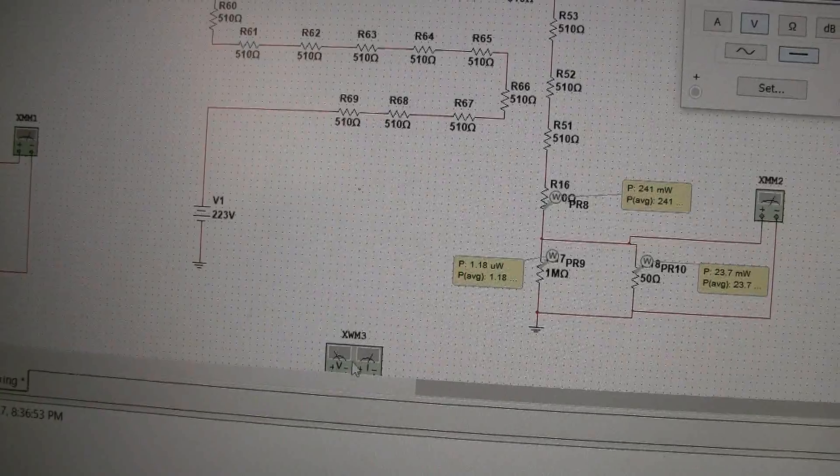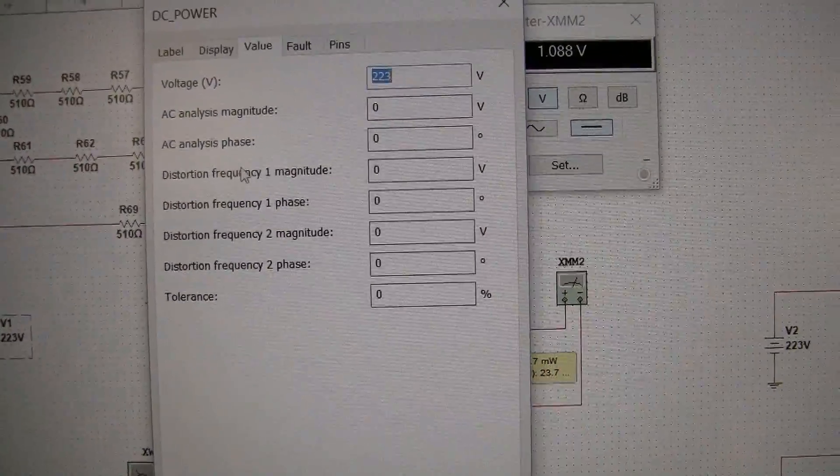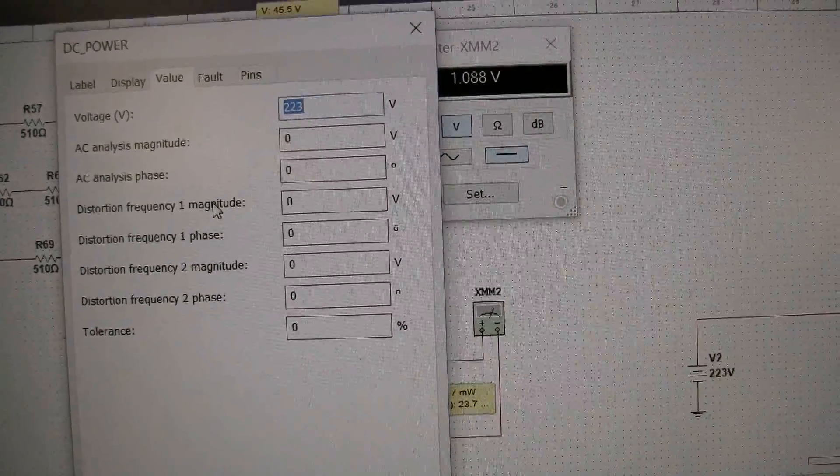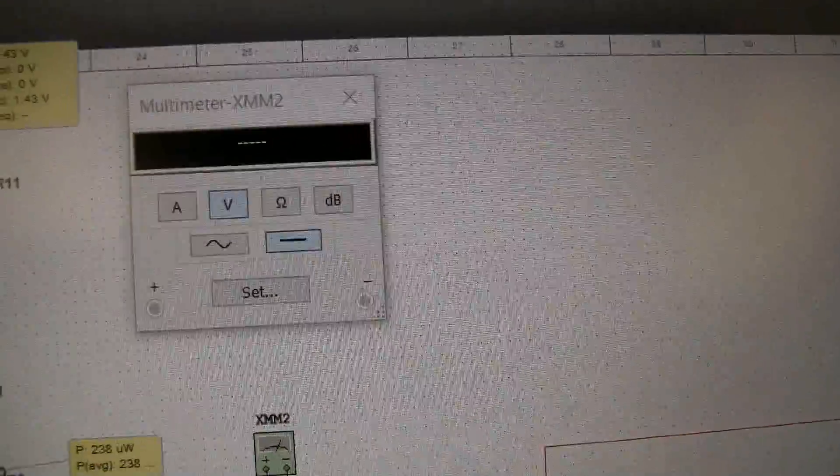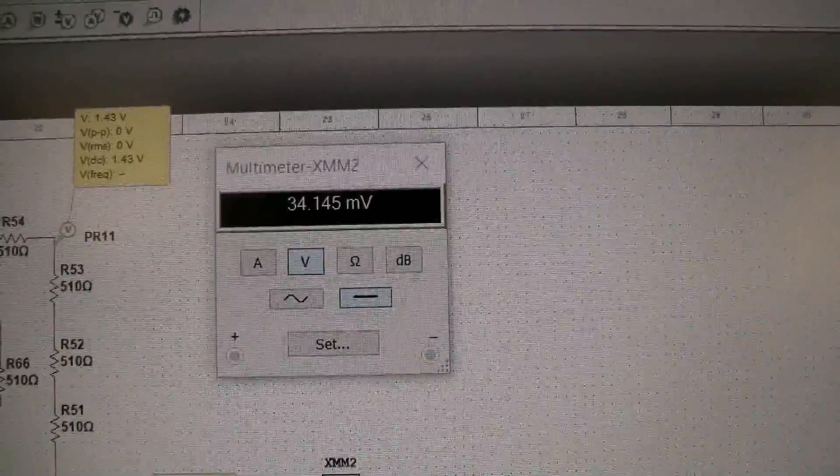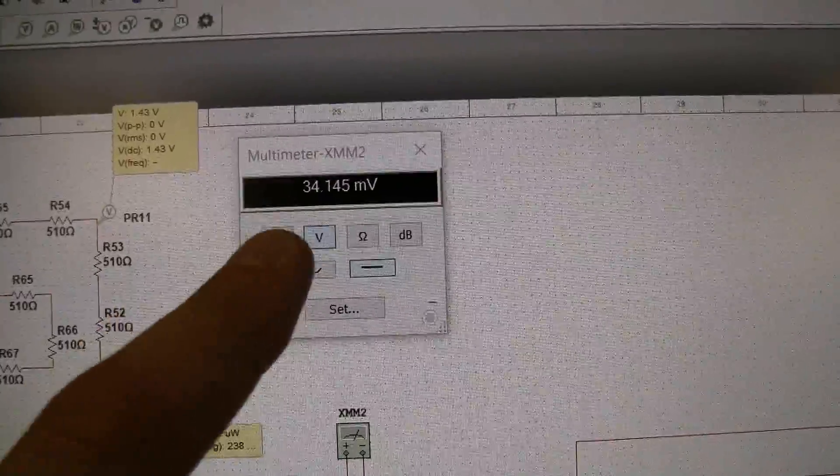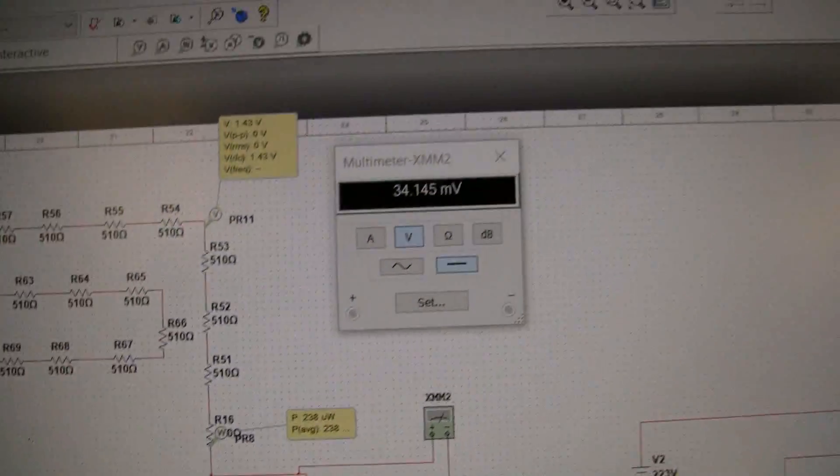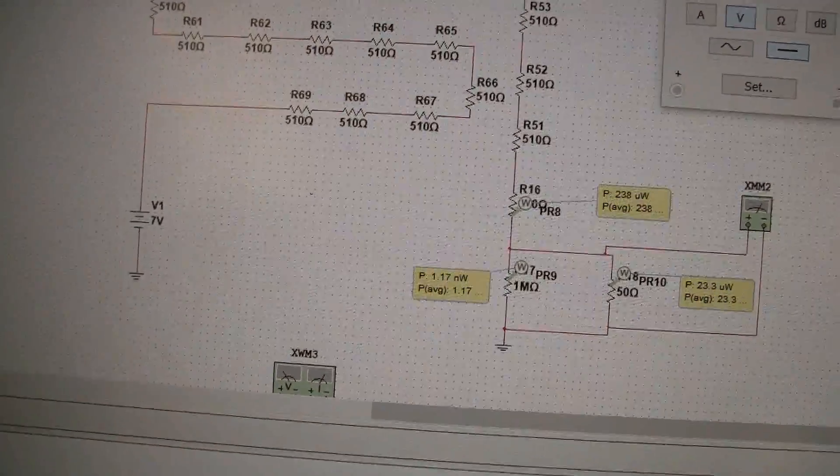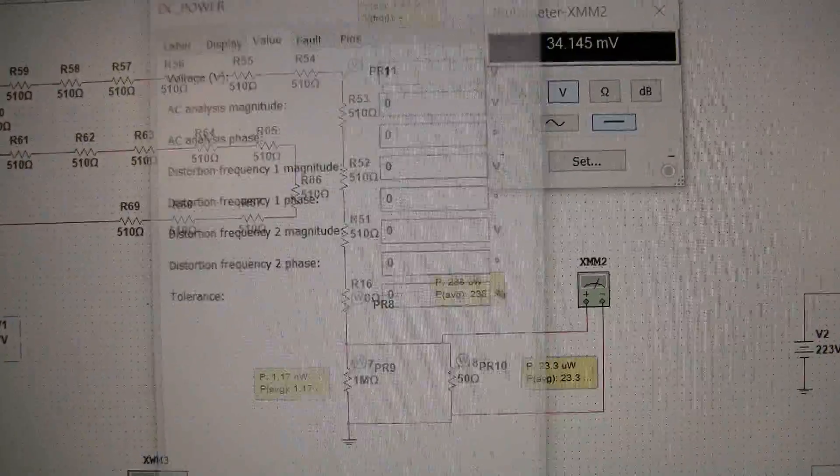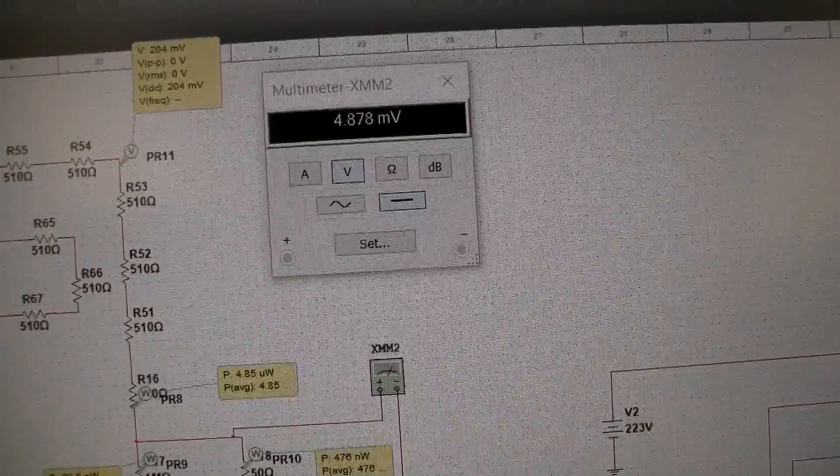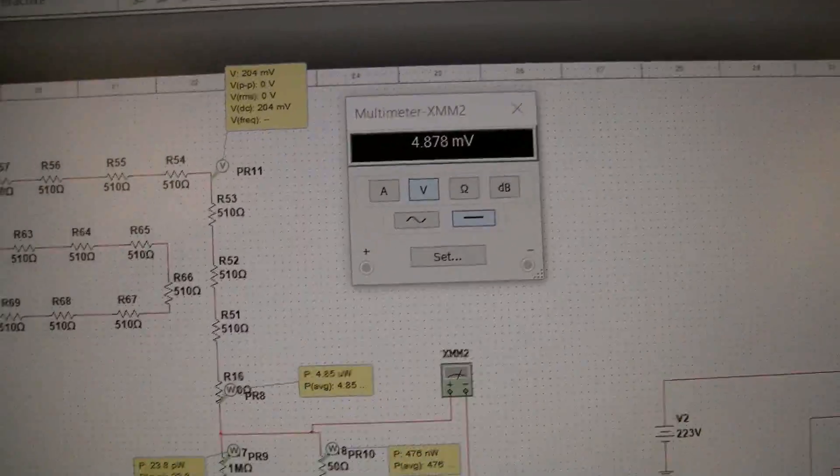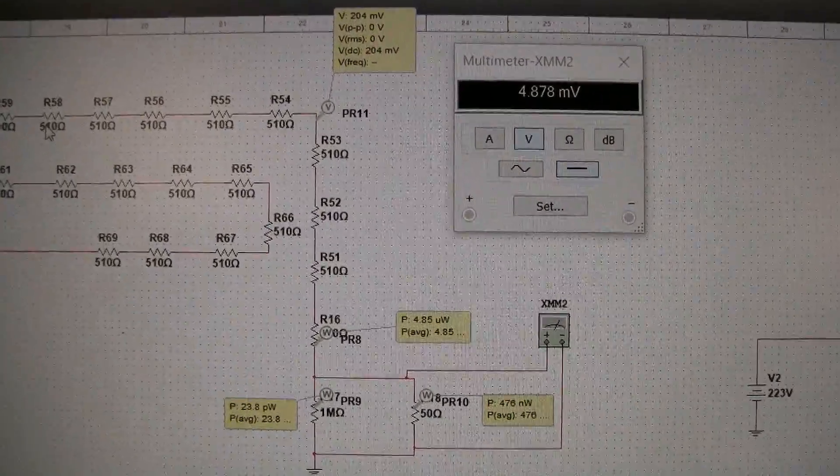And if I can remember, the voltage for, let's see, one watt is about seven volts. So we'll run that. And we're going to measure, it's about, okay, it's pretty small. It's about 34 millivolts. And the probably the last consideration is you don't want this number to be too small because then you'll start to reach the noise floor of the oscilloscope. And that can make your readings inconsistent. So, but if we want to figure out what the ratio is from the sample to the input, what we can do is we can just put in a simple number like one and we'll run it and we'll get 4.878. So that's 4.878 times 10 to the negative three times the input is what the output is. So that's how you would calculate to backtrack your input voltage. And then you can calculate your radio power.